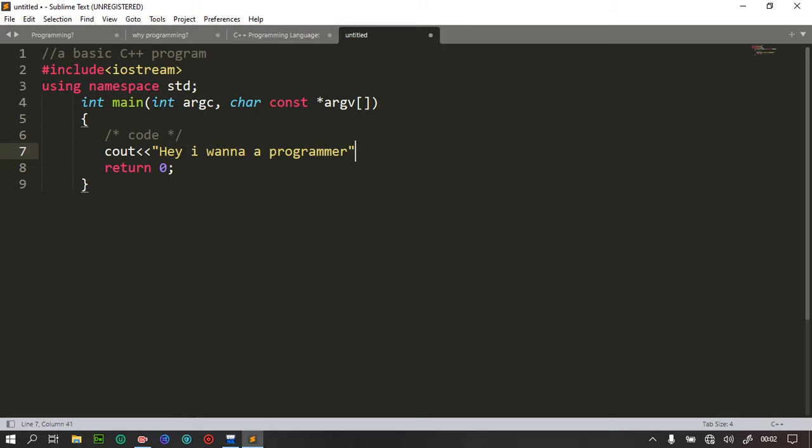Okay, so we shall say endl. Oh yeah, so we have our first basic C++ program.